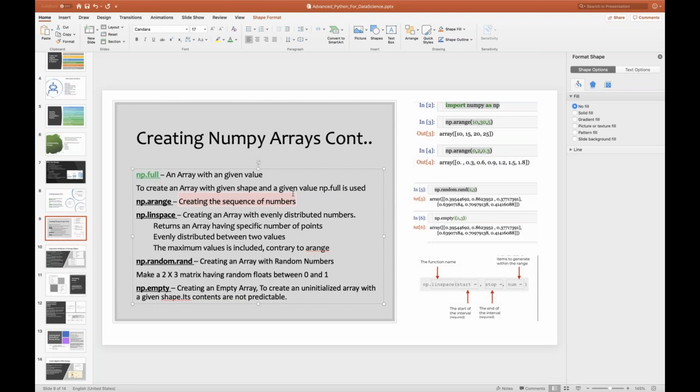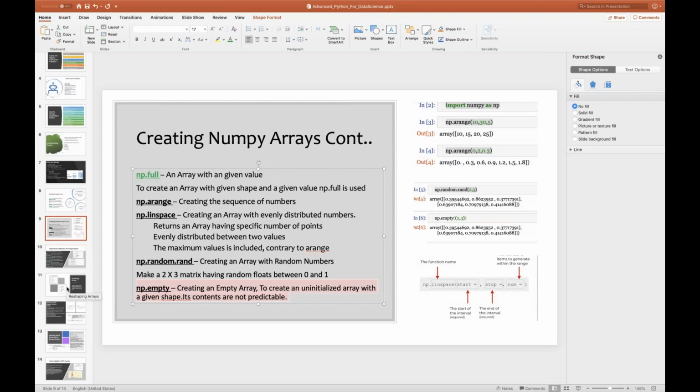Now np.random.rand is used to create random numbers. This will create random numbers from 0, or for that matter from -1 to +1. It creates a lot of random numbers. If you take an example, I can take a 2 by 3 matrix and have random floats between 0 and 1. Makes sense. Now np.empty, when I say np.empty, it creates simply an empty array.